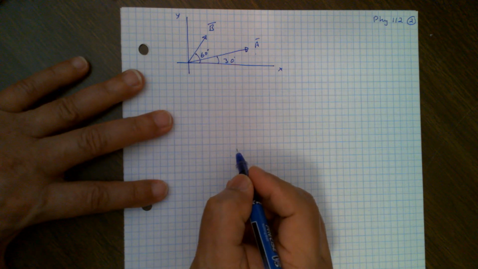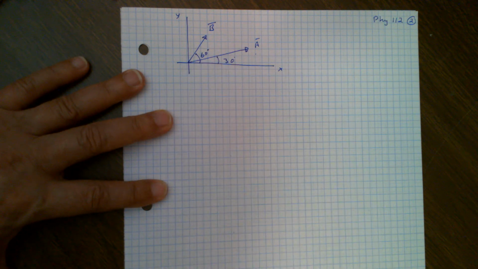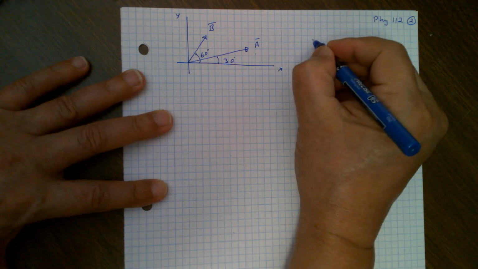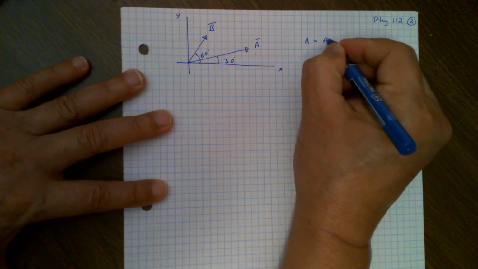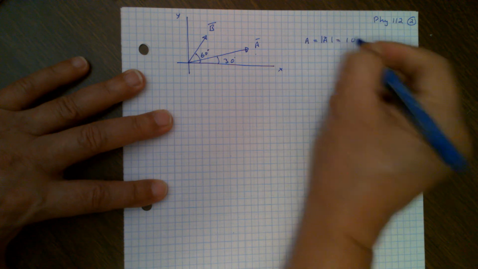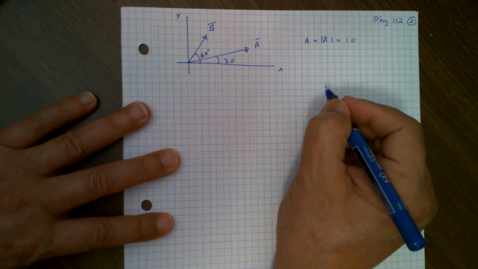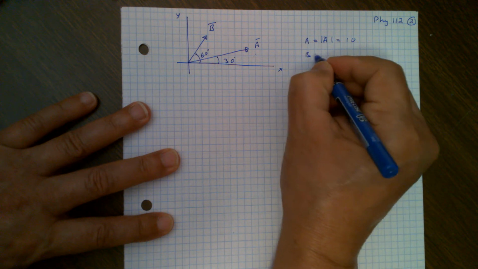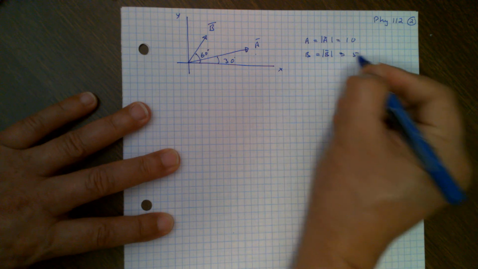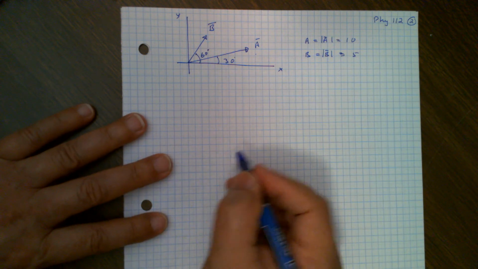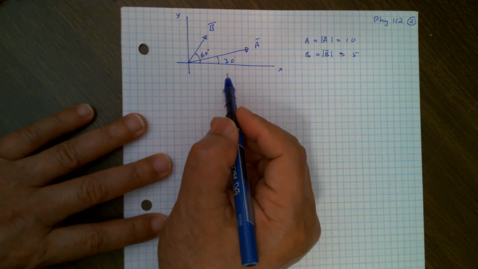So obviously the resultant vector will go somewhere in between. I'm not going to draw it yet. Now let me give magnitude to these vectors A and B. Let's say the magnitude of A is just 10 in some arbitrary units, because I'm not talking about anything but vectors in particular. And the magnitude of vector B is just 5, to make things simple. And there's also a reason that I use these numbers, you will see in a second.